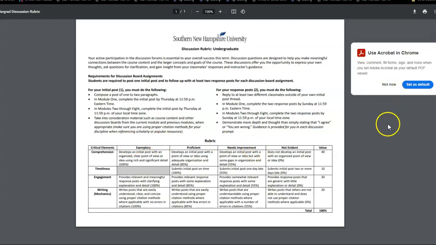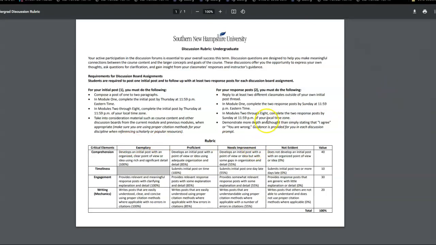Here is a discussion rubric. Notice a couple of things about it. You submit a post on time, you get 10 points. You have to read the material first before you respond. It's not like an opinion, or, well, I think this, or I have deep feelings about this issue.